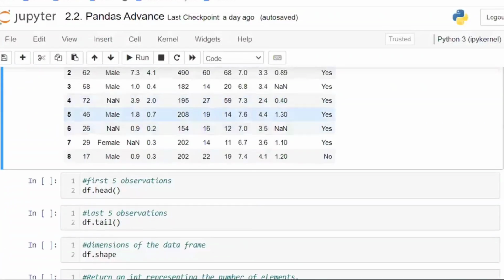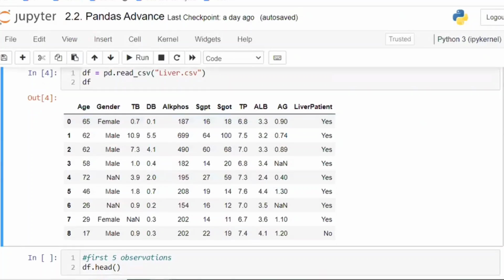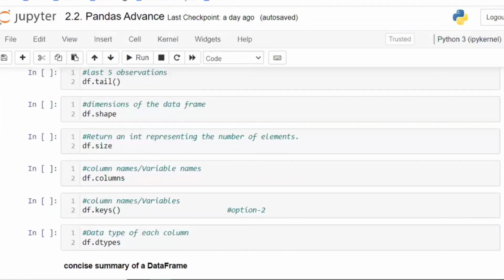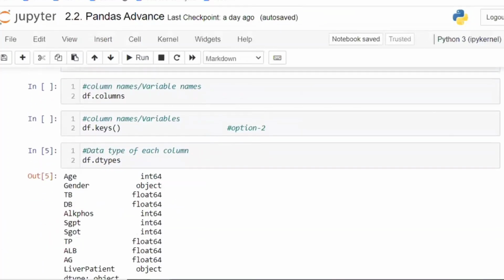Now the question is, in Python, for example, if you come here, this is the data set where I have multiple columns. And here I have an option called df.dtypes. df.dtypes shows, for each column, what the data type is. So the first column, age, is showing as int, which means it is in integer format, with no float, no decimals. Gender is showing as object, which is the text data. In pandas, text will be shown as object.